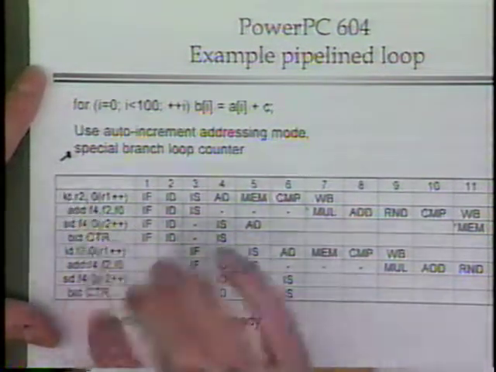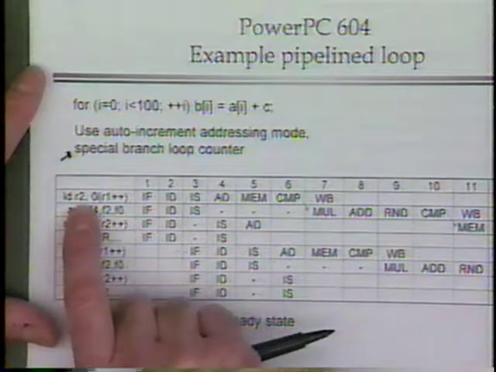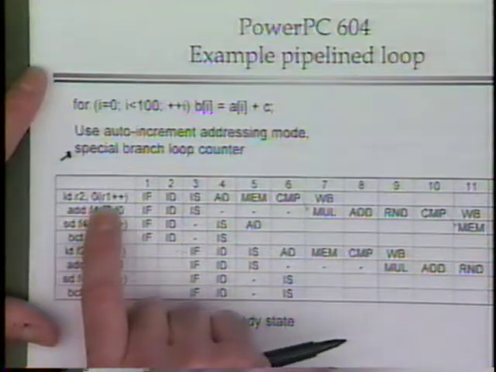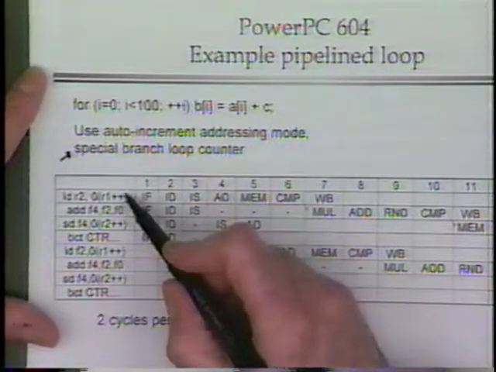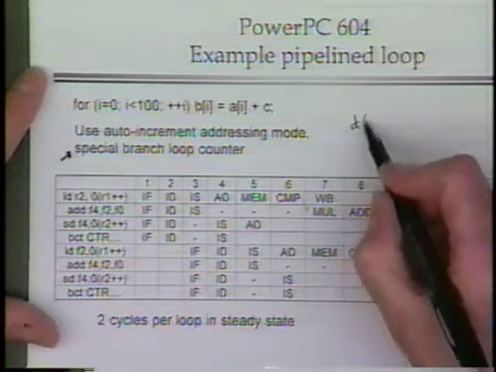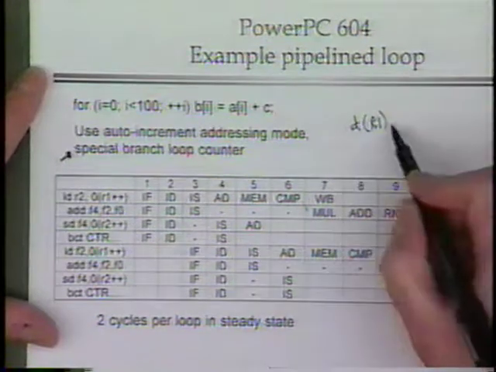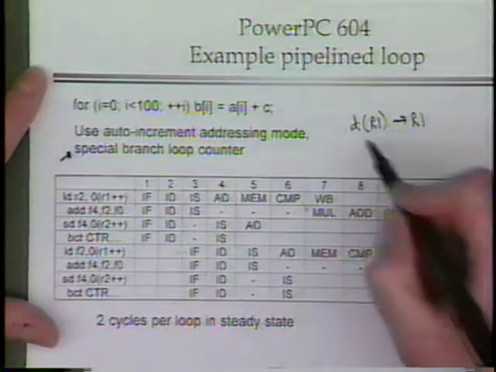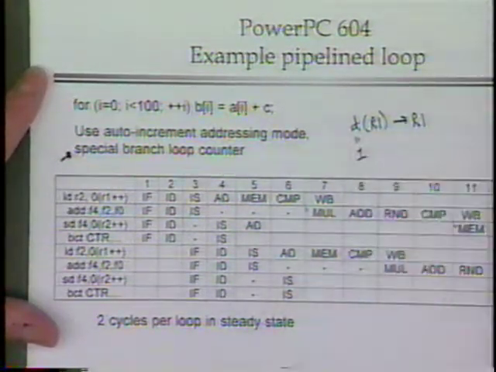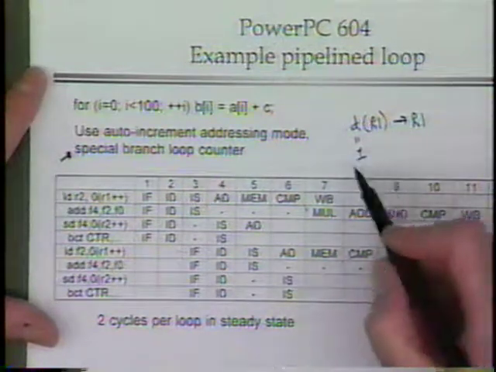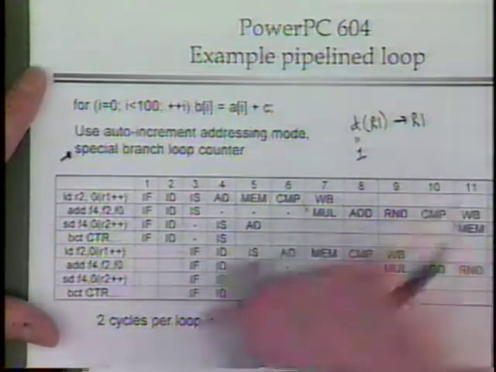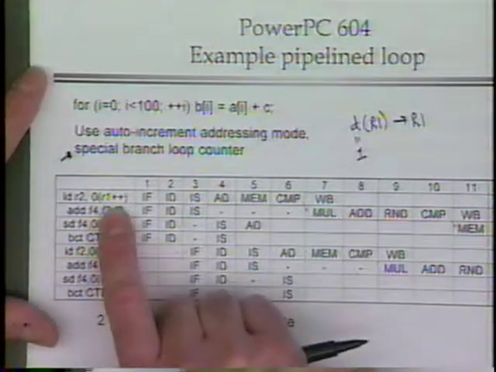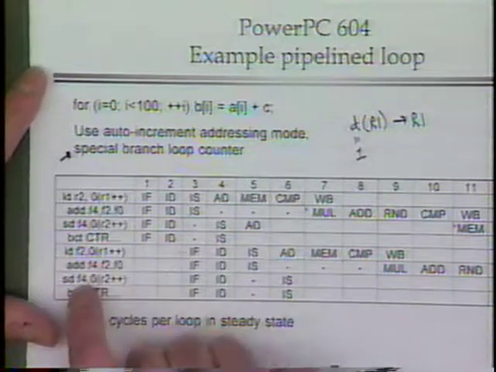So the instruction sequence is load floating point value into register 2 from wherever register 1 is pointing to and auto-increment it. What this really is one of these d of r1 fields going to r1, where d is equal to 1. So it's a kind of displacement mode, or it could be a register plus register mode where one of the registers is 1. So it's not quite the auto-increment of the VAX, but in this case, if you set up the registers correctly, it has the same effect.